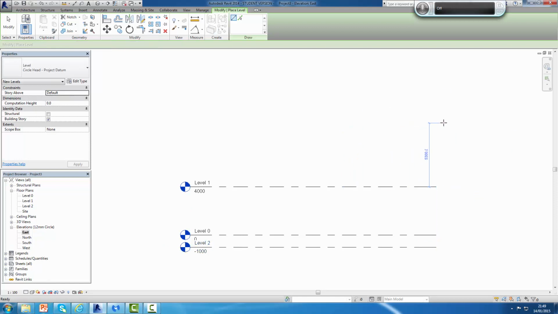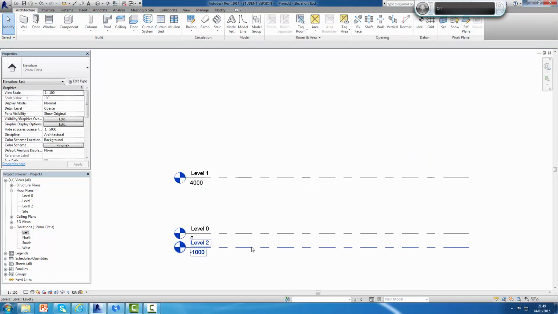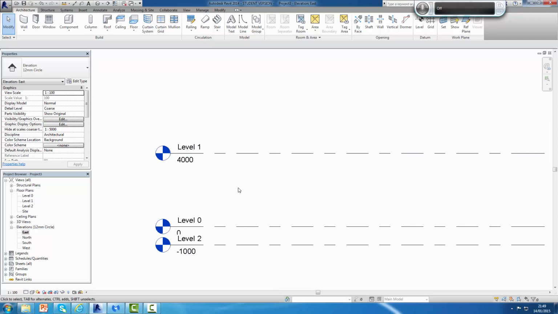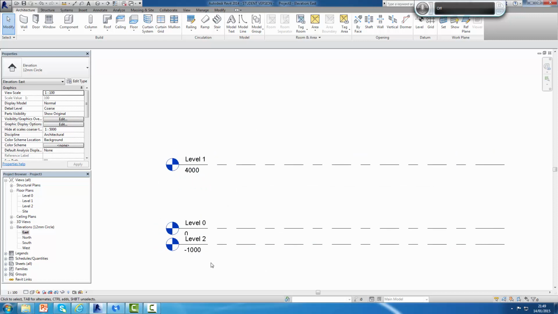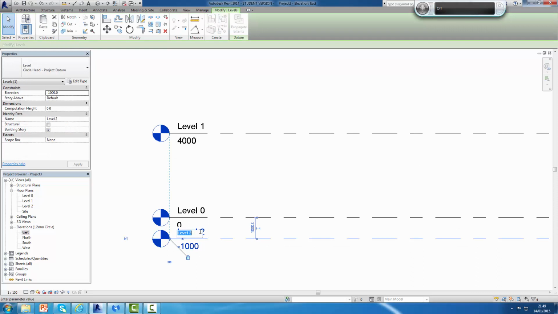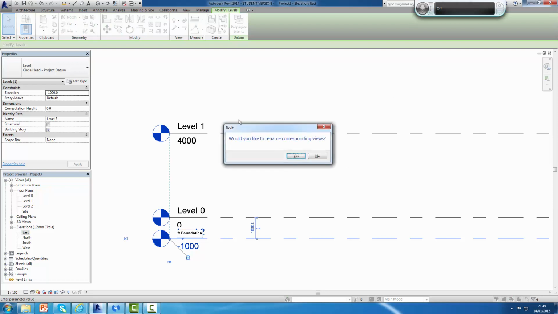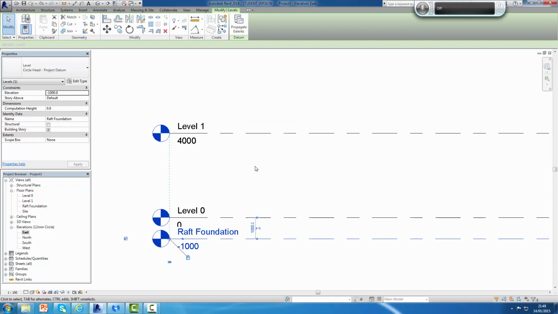Again, let's escape twice to come out of the command. What I'm then going to do is change the names and some of the dimensions in these elevation views. Level 2, I'm going to make our Raft Foundation. Click yes when asked if you want to rename it. I say rename and click that every time.